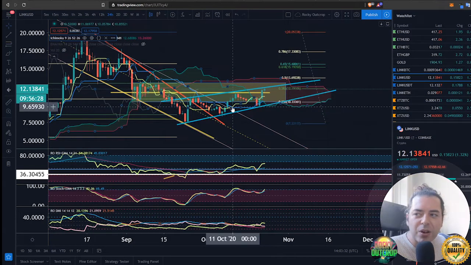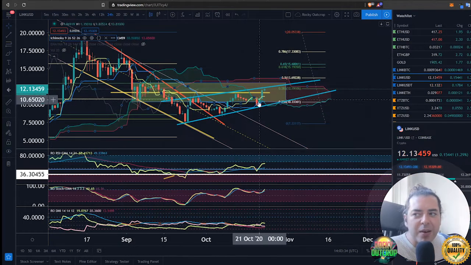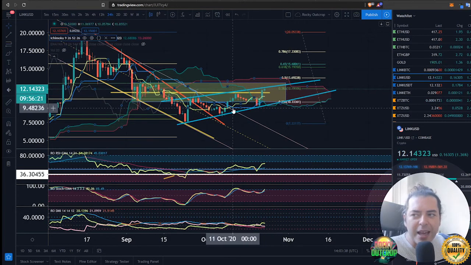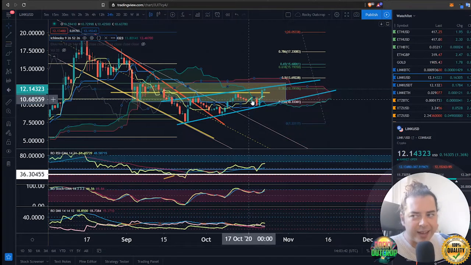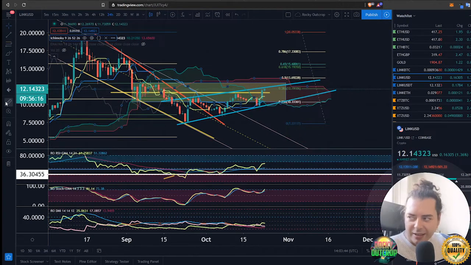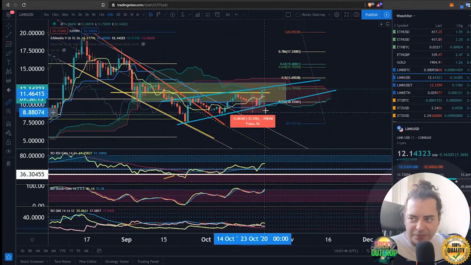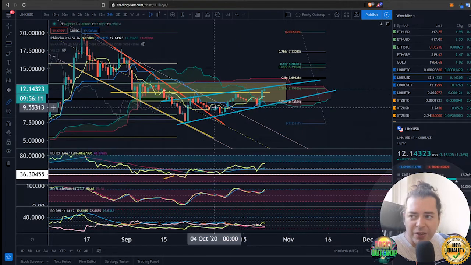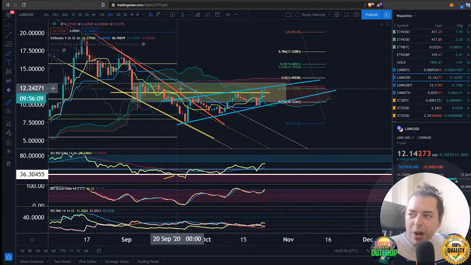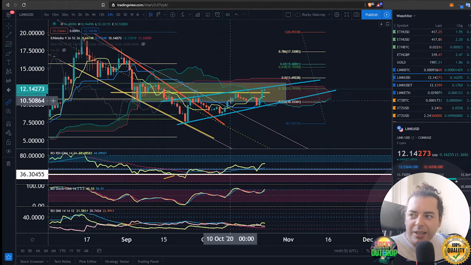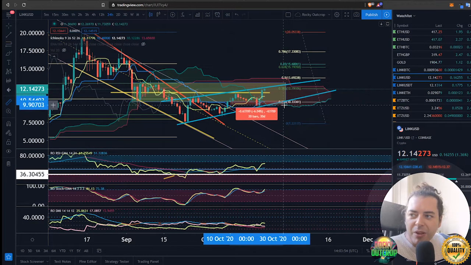Then we have this crossover here on the 11th of October, and that was a positive one, but we were still below the cloud. So again, another reason why you might not want to play that. And the price action itself at this time was within the cloud, flat. And you saw then that actually we see a retrace from its highs down to its lows of 15%. From the price it was when the cross occurred, say you went long at it right there, down to here, you can see a sort of 7%.